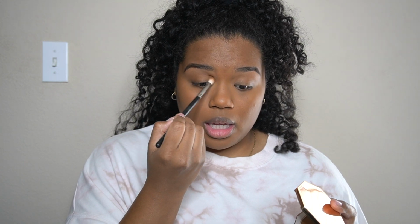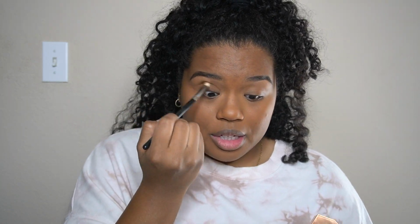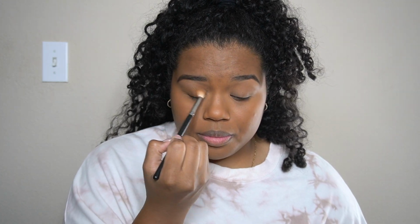So I like to go in with my Morphe M573 brush and go in with the bronzer, tap it off a little bit, and then just go in my crease area just to give it just a little bit of definition, not anything crazy. And like I said, build it up to whatever you're comfortable with. I like to keep mine super simple. And if I'm feeling saucy, I'll put it all over the lid, which I'm clearly doing right now.